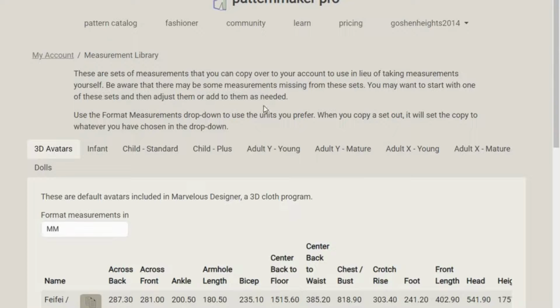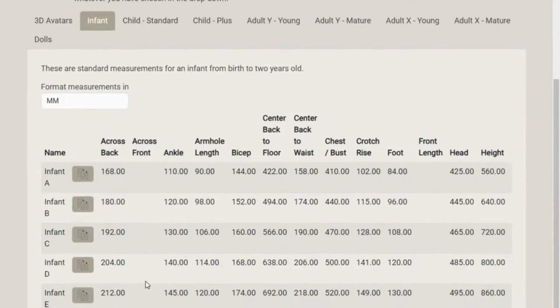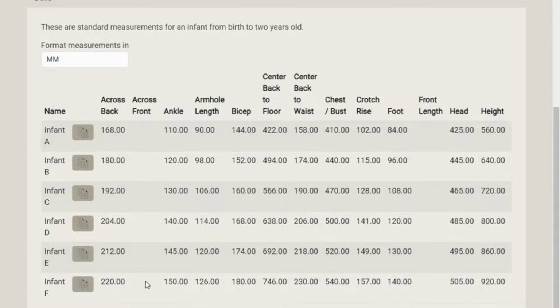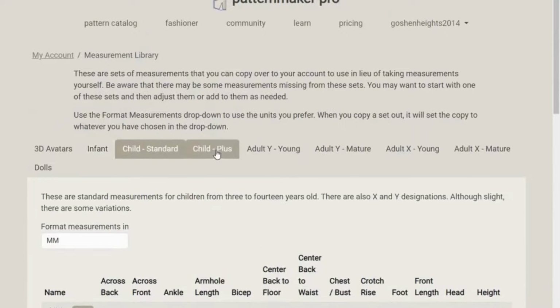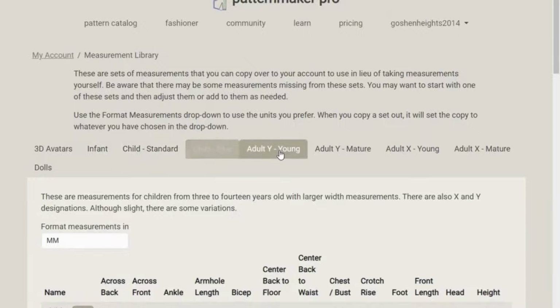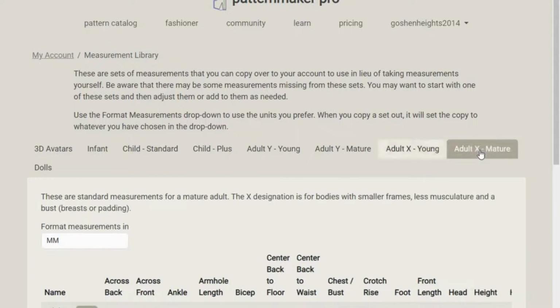So just take a look at it and everything. If you want measurement sets for infants, just click on that. It shows you infant A, infant B, infant C, different measurement sets that you can use. Child standard, child plus, these are all standard measurement sets that you can use to just maybe try your hands on these measurements.